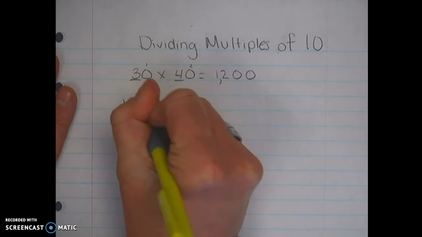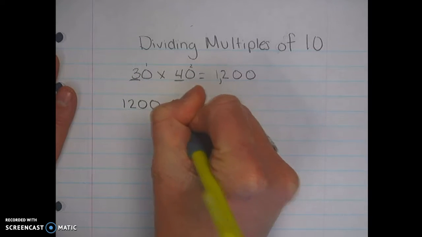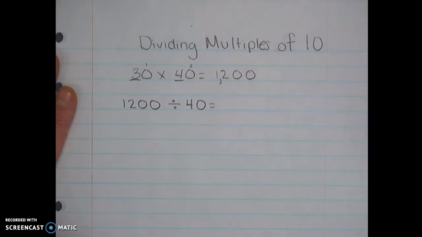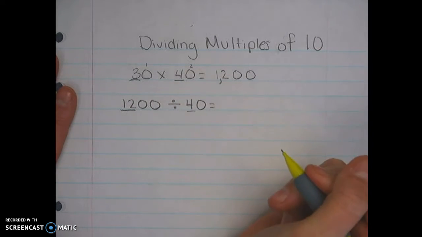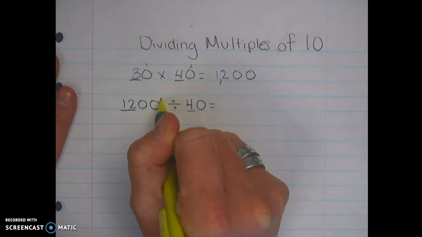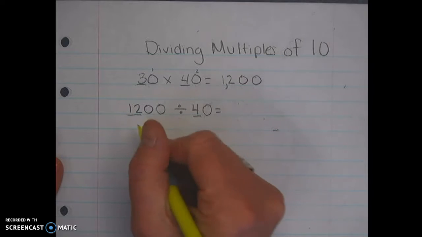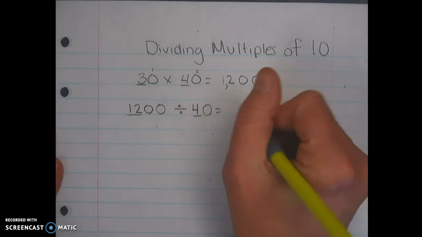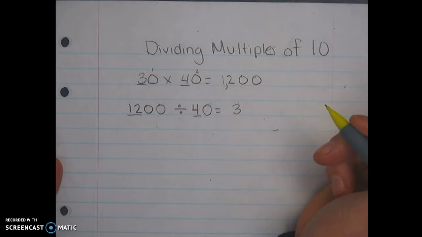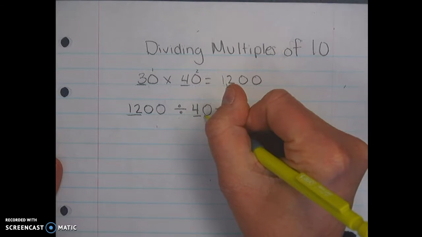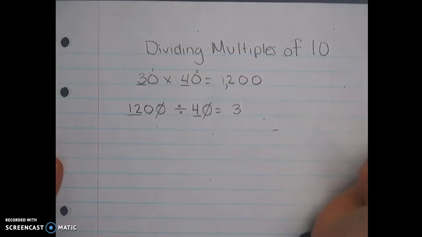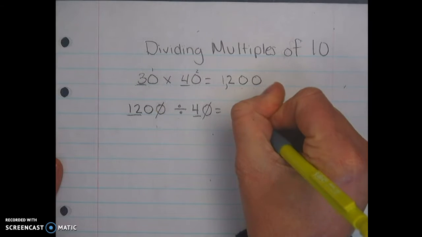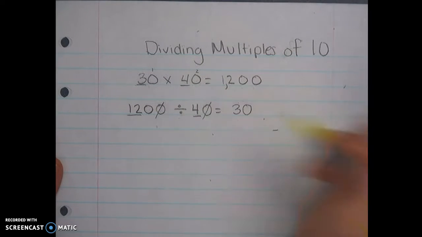What if I had 12,000 divided by 40? Looking at it that way, it works kind of the same way. I'm going to pull out the numbers that are not zeros. Instead of multiplying, I'm going to divide. Therefore, 12 divided by 4 is 3. And when dividing, you actually have to cancel out the zeros, opposite from when you multiply. So if I have a 0 here, I cancel another one out here, leaving me with one more 0 to put in my answer, which is my quotient when dividing.